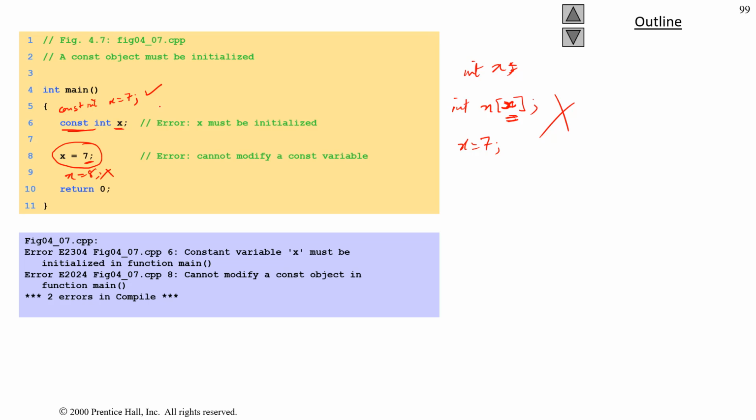It has to be something that cannot change, because one of the definitions of array was that all the data types are the same and it is static. It means the size is predetermined. You cannot increase or decrease the size. The reason being that if I use x as a variable over here I can have x equal to 7, next line I can have x equal to 8. It means the size is going to be increasing and decreasing. So I cannot do that. It has to be a constant.